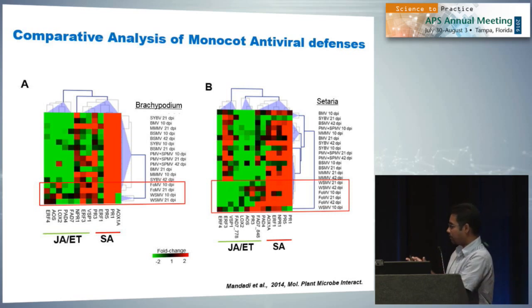Now, that's just the global view, but if you look carefully, there are some distinct responses, like the ERF1 transcription factor right here, which is induced in Brachypodium, but it's repressed in here, and then it's induced here. There are host-dependent changes in responses as well. In addition, we've noted that foxtail and wheat streak, for some reason, clustered uniquely in their responses. So there are also virus-specific effects in the different responses we saw. Again, there are things we could tease out and study further.